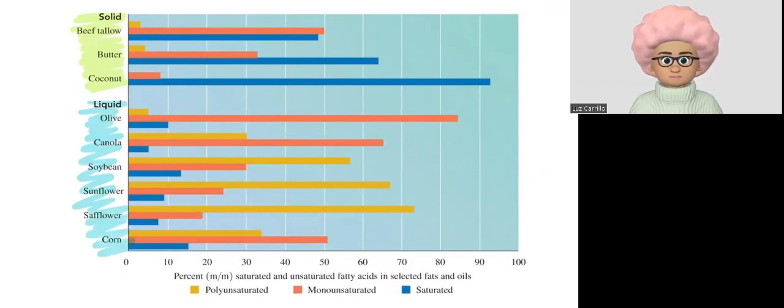Notice that coconut is the only one from a plant source that we usually find as a solid at room temperature. Now, what do beef tallow, butter, and coconut oil have in common? First of all, they have the same state of matter at room temperature, which is solid. In addition, when we look at them at the molecular level, the reason they have this state of matter is because the amount of saturated fat they have is very large compared to the other components.